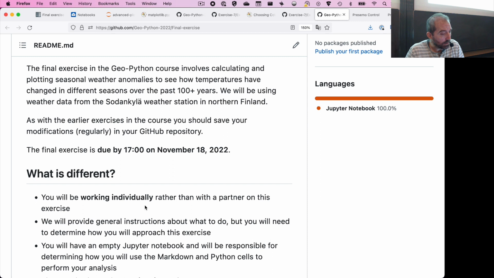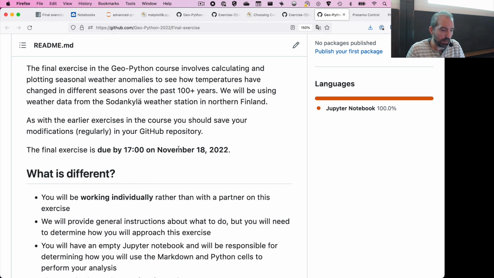Another difference in the final exercise is that we are going to give you general instructions for what to do instead of a notebook that is very heavily structured. The idea here is to give you a bit more autonomy to solve some of the problems. The things you're going to do are very similar to what we've done in the rest of the course. So it's not like it's going to be totally coming out of nowhere that you should now come up with some much more complicated thing than what we've normally done. It's just that we're taking away a little bit of the structure so that you're free to choose how you want to go about solving the problem that you're given.